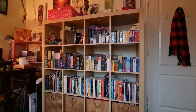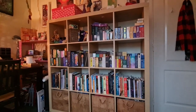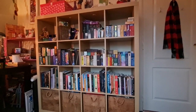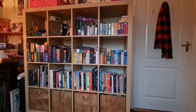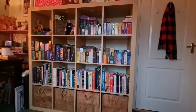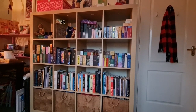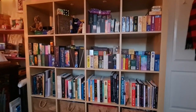We have my tarot collection over here, and on the bottom row you can see there's a whole load of books. Now the overflow of books are downstairs in the bureau where I usually do my videos from, but I shall be doing more videos back up here in this room now that it's all been sorted and it's usable once again. It's not just a storage room. After having little bits and bobs done, it became a storage room for everybody's stuff, which was a bit of an annoyance, but I've got my room back now and I am delighted. It's small, but it's nice and it's mine.